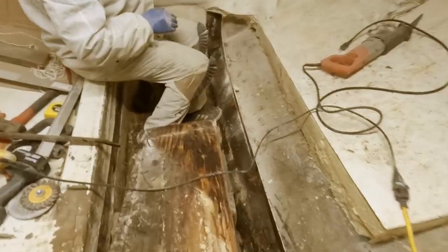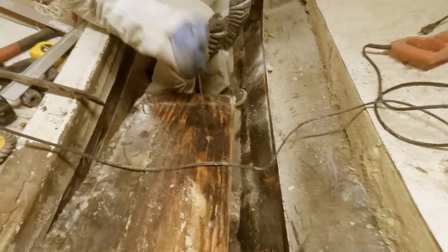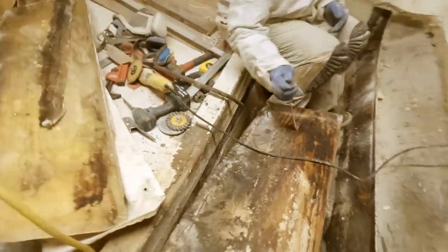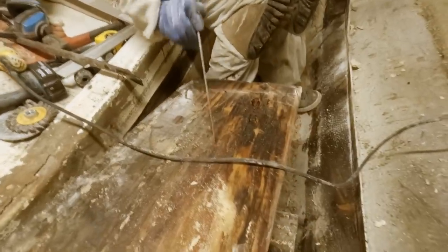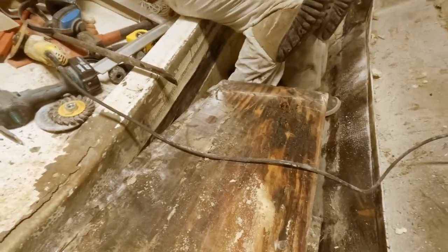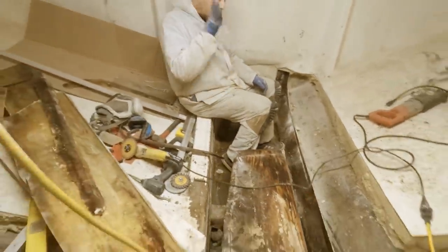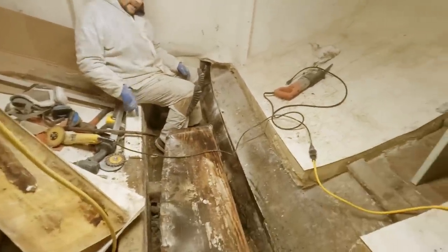Dabbing tools. What do we got here? Ruler. Oh, that's gross. Even up here, that looks okay, but it isn't. It wasn't the fiberglass that was delaminated. It was the wood. Wood fiber.